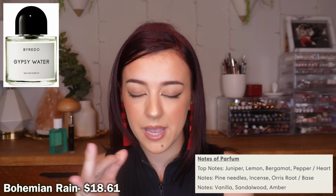This is so crisp and zesty, a little bit spicy, but in a really great way. I'm not really getting too much of the incense, which for me is a plus because I don't get any smoky vibe in here whatsoever. Those pine needles add the perfect level of green that doesn't feel too earthy. It's still done in a very aromatic, perfumey kind of way. And then of course, the base notes, like the woodiness, add so much depth to this scent, and maybe a little touch of vanilla rounds it out, but it's definitely not a sweet scent. It's definitely a fresh, aromatic, citrusy scent that is perfect for this time of year.